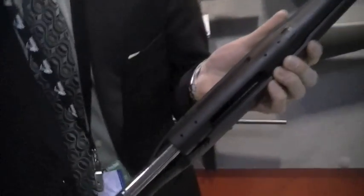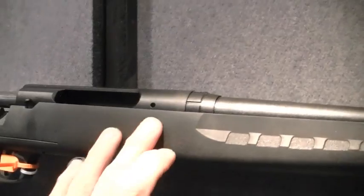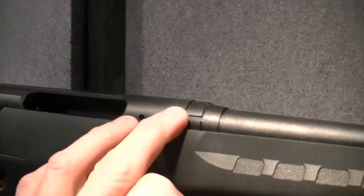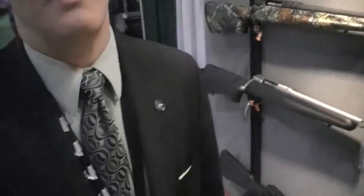It's because it's just designed to go together easily with a minimum of labor. The final assembly of this rifle takes 1 minute and 30 seconds. Wow. That is amazing. I'm going to put it up here in light so we can take a look at it. Some guys have issues with the barrel lock nut with Savage. I really never have. I don't care, as long as the gun's accurate, it's affordable, and it stays put together over time.